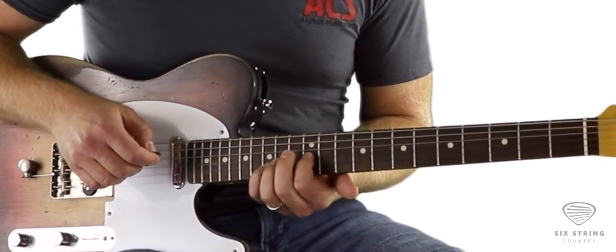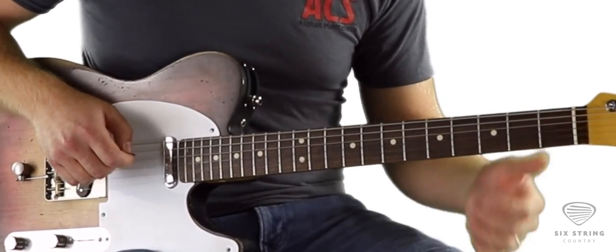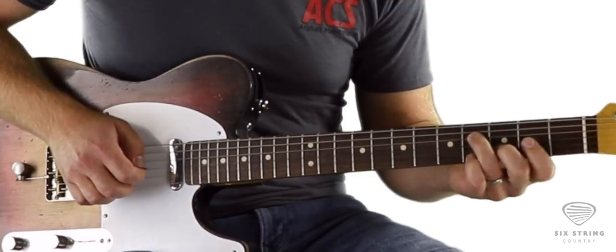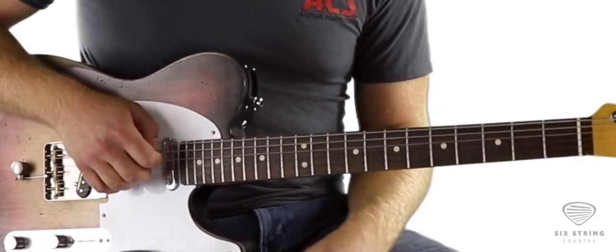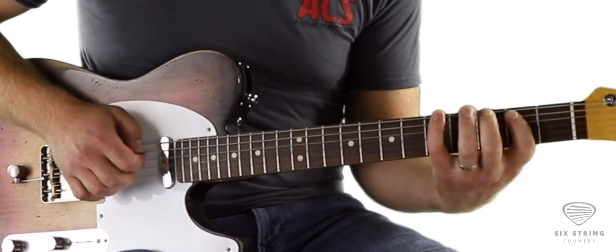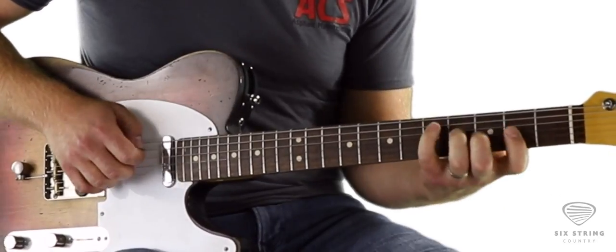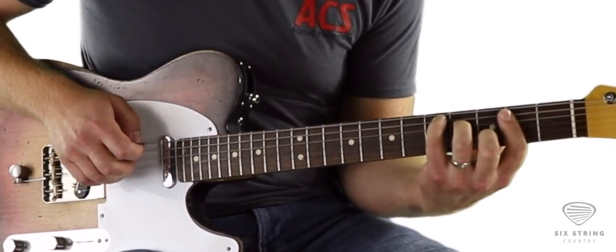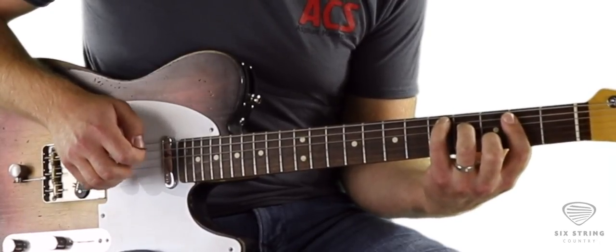All right, this next one, same kind of thing. In the key of A, the band moved to a D chord and we went. Well, not to get too theory on you, but we're still right in that position 5 pentatonic in the key of A, right? But also, if we know our chord shapes, this riff is all centered around this way of playing a D chord.